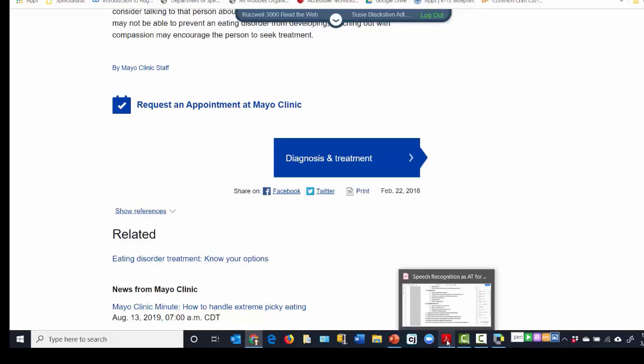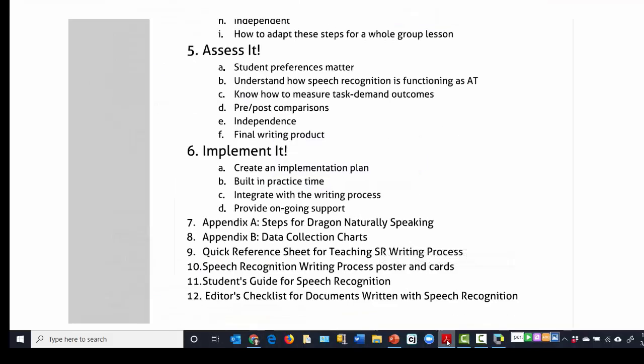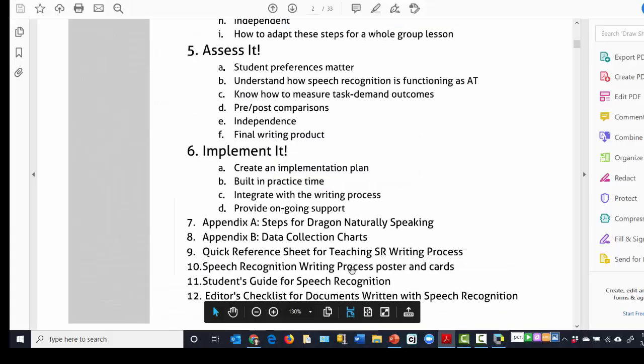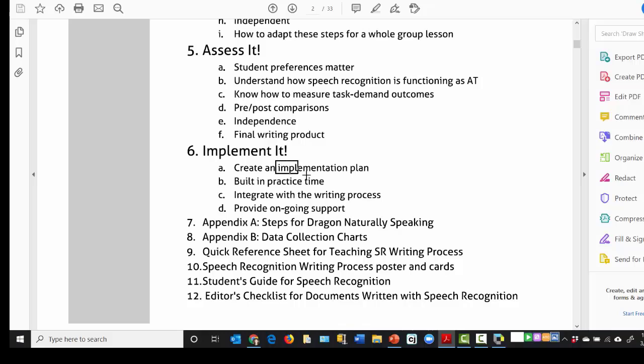Similarly, if you're on the web and you download a PDF document or form and you need some help and the PDF contains non-selectable text, you can use the image reader in the same way. So here I'm going to select implementation. Implementation. And it will read it.